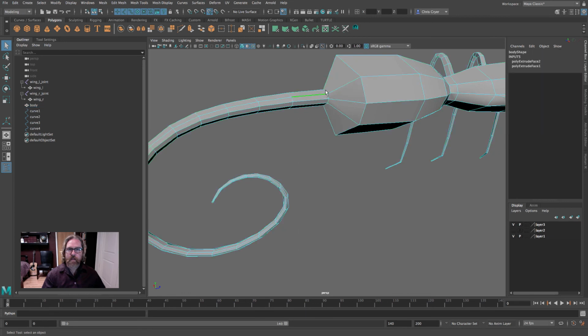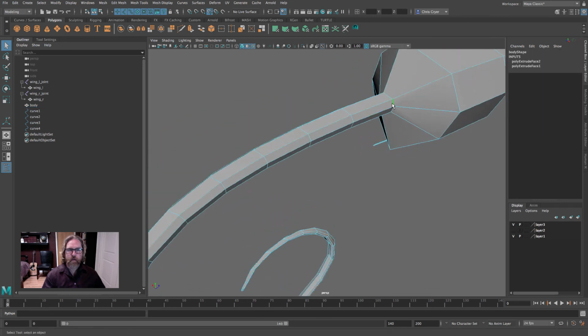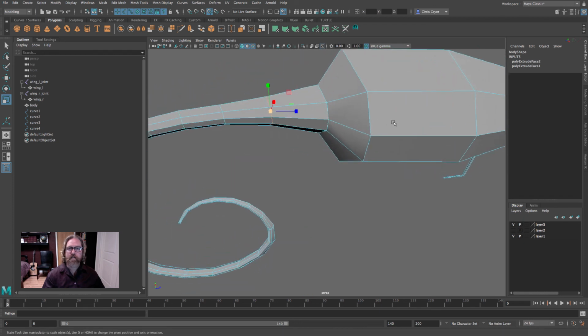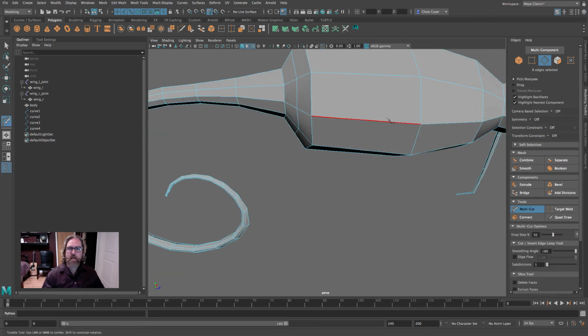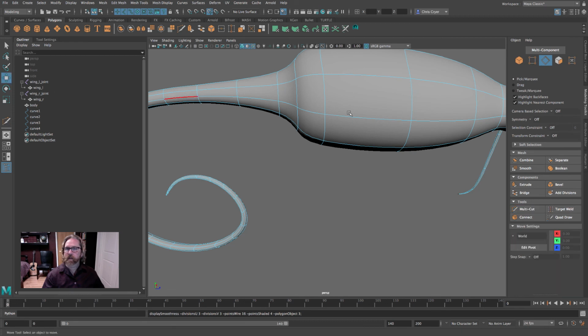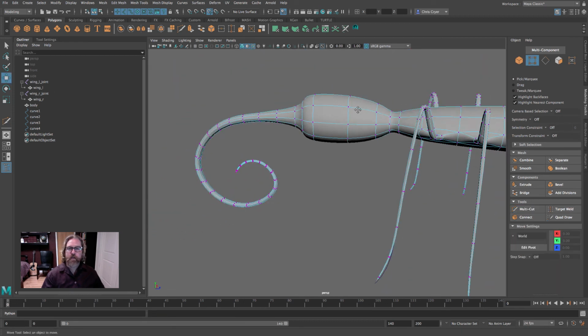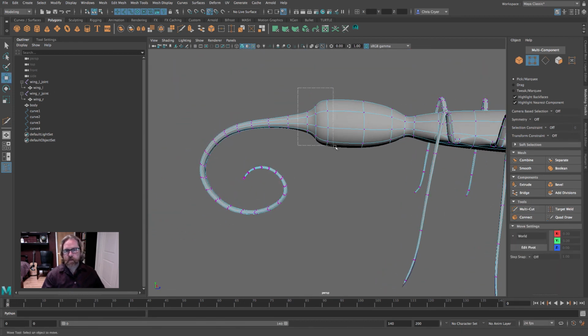Maybe this edge would be a little bit larger. Maybe this one would be a little bit larger, right? So you can get that taper going. Maybe you want another edge loop in here. We can look at that in the 3 mode. Don't forget, so this is a little bit rigid there.